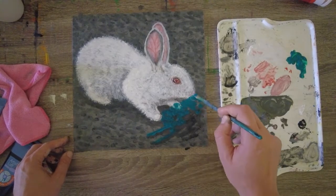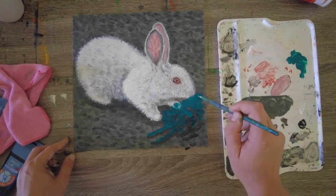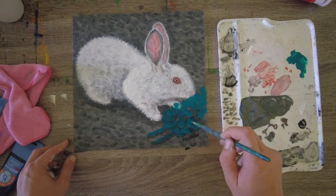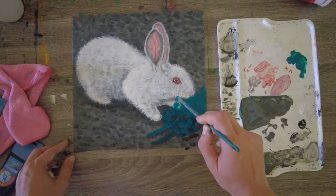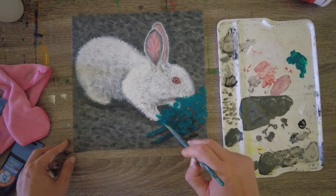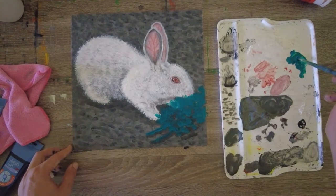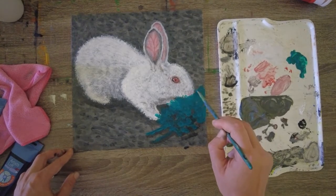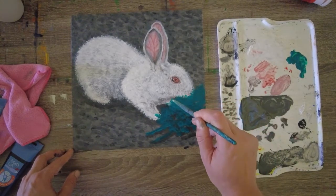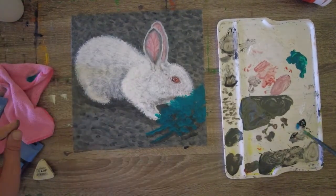Feel free to go just over the nose, that's why we didn't paint it in completely, because obviously that's where the rabbit would be sticking their face in to have a good munch. So be very light round the edge to make sure that it gives the effect like there's the curly bit of kale there. Right, I'm going to do a little bit of black now, small bit of black.